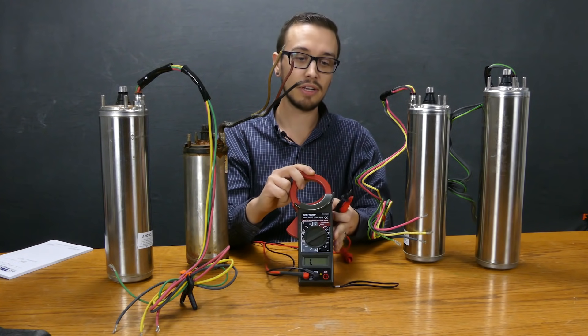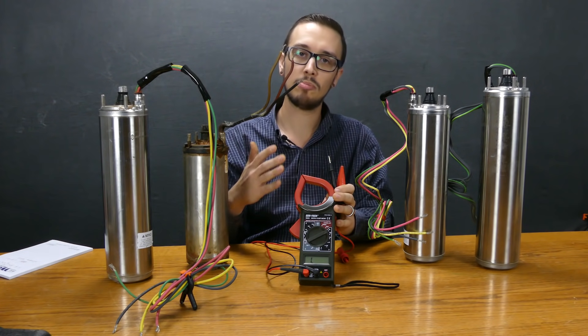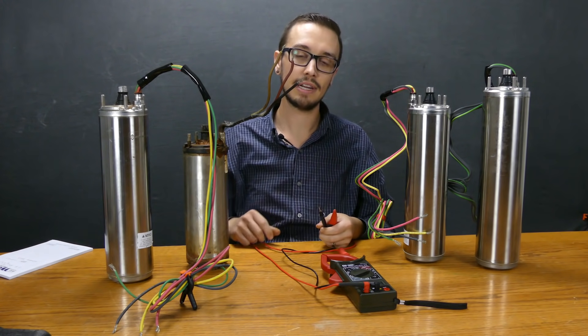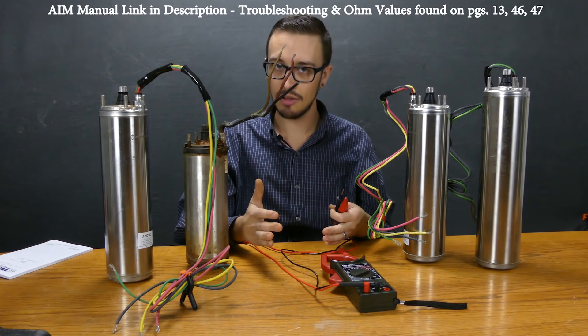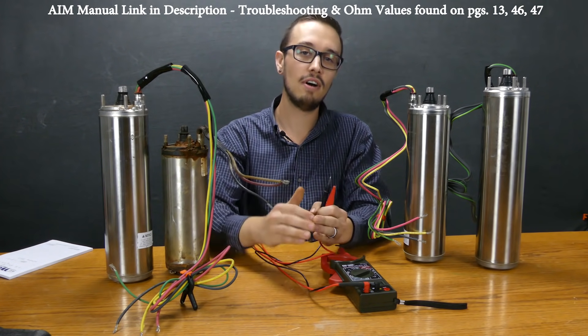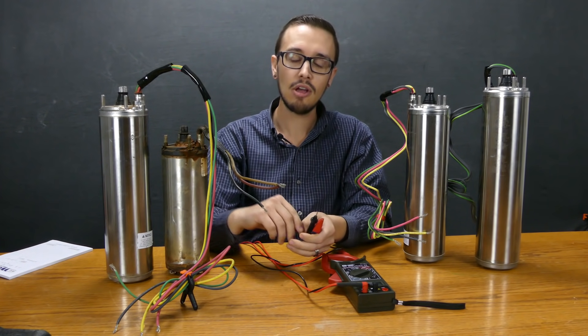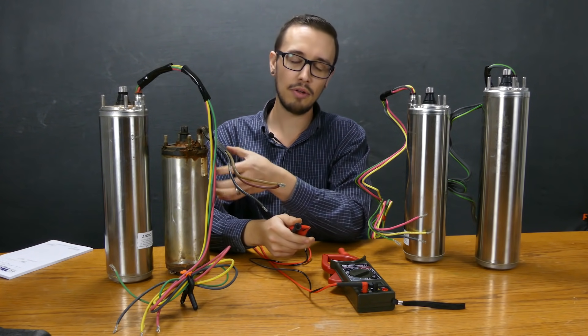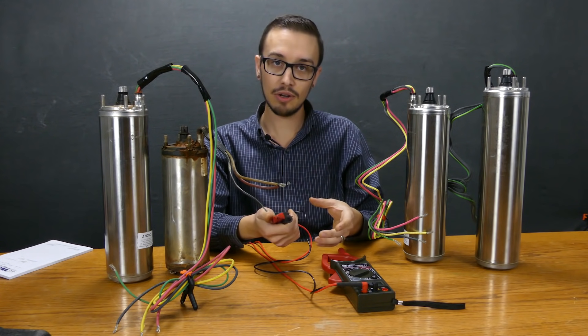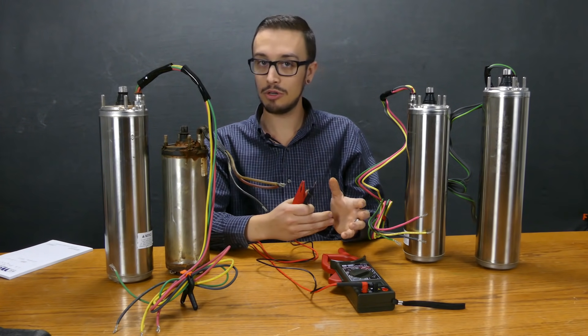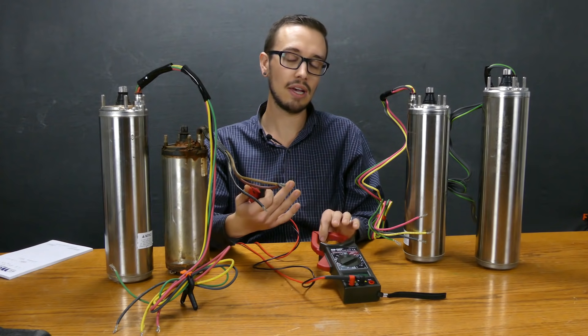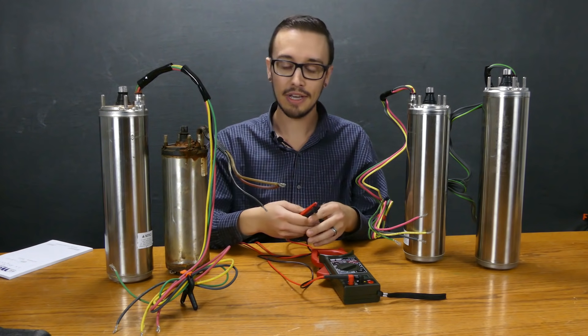So that's how that one reacts compared to a brand new motor. It's definitely very clear even though this meter isn't really up to par to give you the exact reading, whereas a more expensive meter would be able to give you the exact reading and you could compare that with the chart. That would tell you essentially how far along in the motor's life we are, because over time through operation the windings slowly break down and the shorts become more and more likely. With this inexpensive meter we're only really able to tell if the motor's totally fried essentially, but still that's definitely useful information to know.